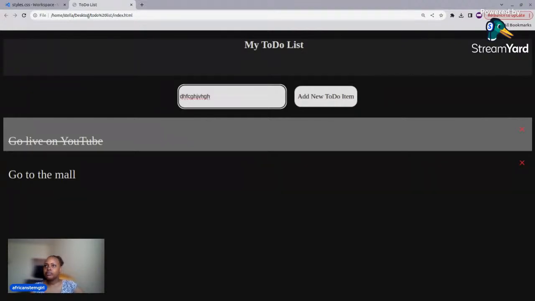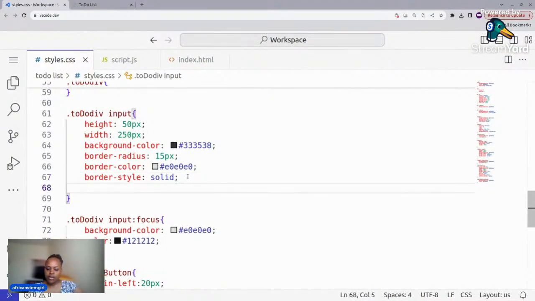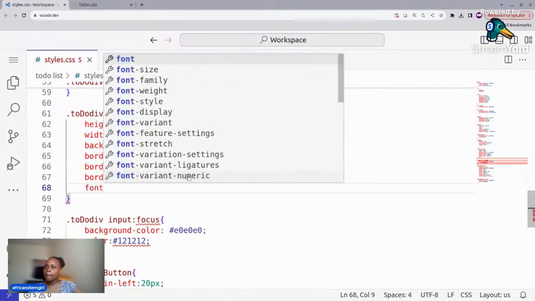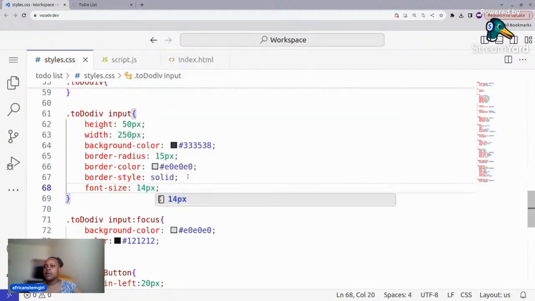Is there anything else I'd want to change? Yeah, I think I'd want to see if I can increase the font of this text. So I can come in here and I say the font size to be equals to, maybe we can say 14px.